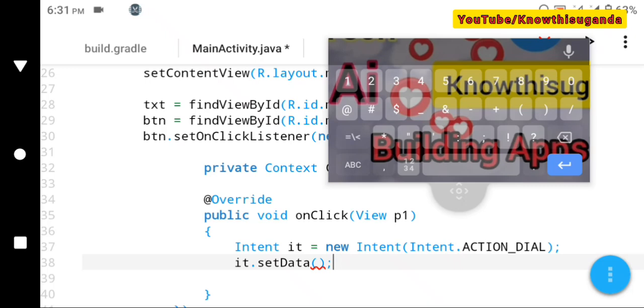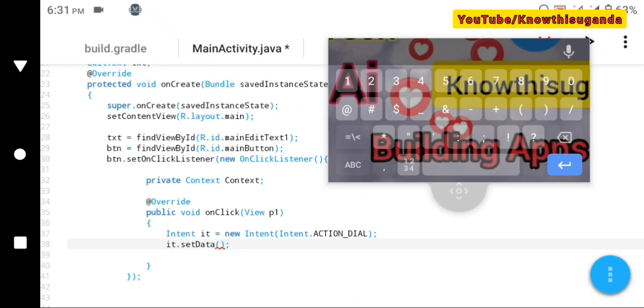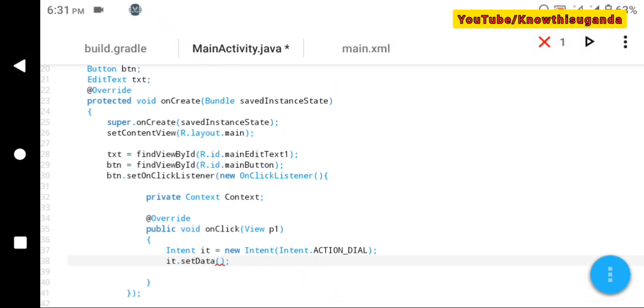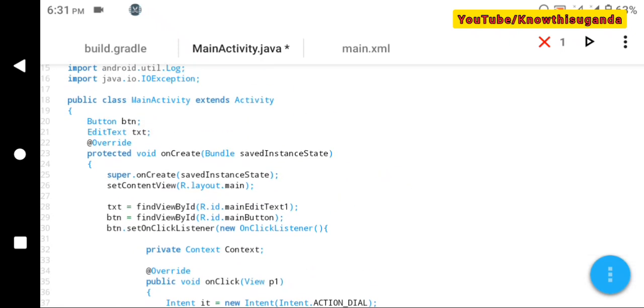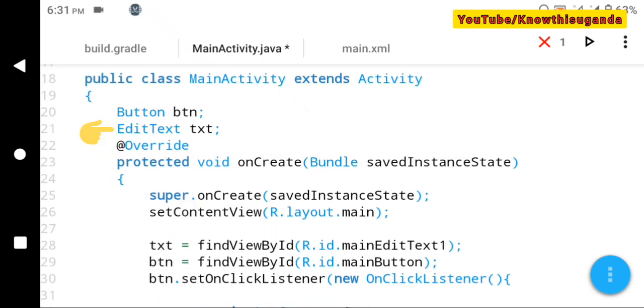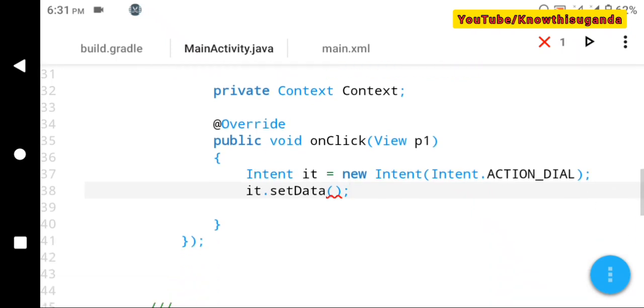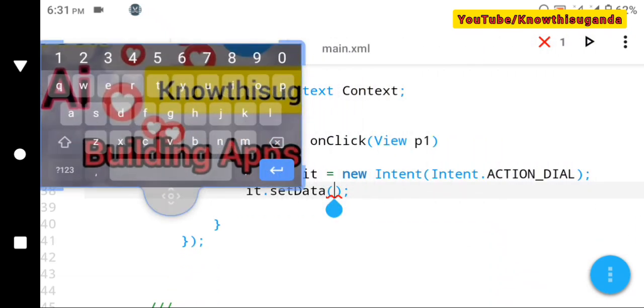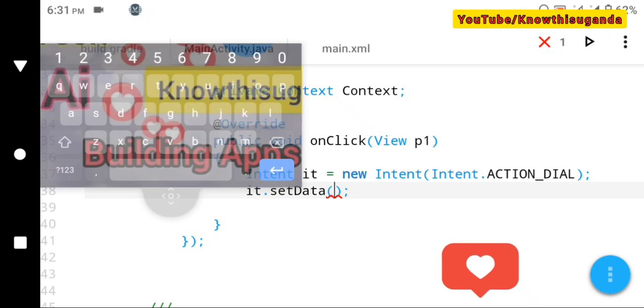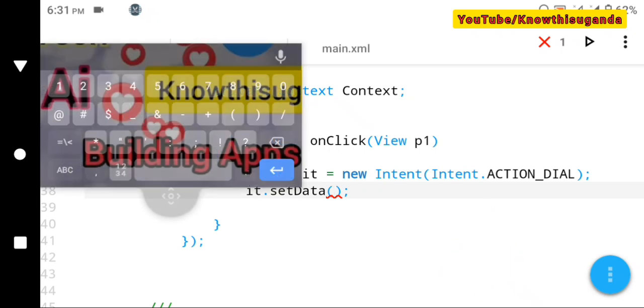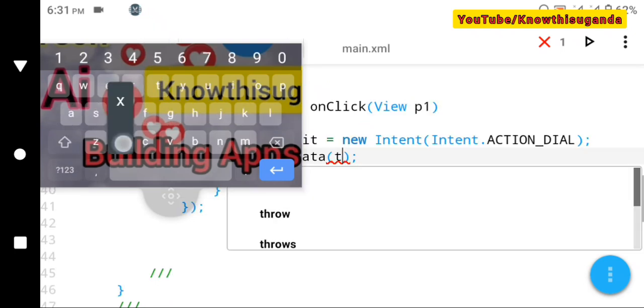If you have not seen the previous videos, please do see the previous video. You'll be able to understand the source we have here. So this is a very simple layout which has a text, an ID, a button and text. So our EditText we have defined here at line 21 and we have given it a short name of txt on line 28, then its ID main.editText1. So here we need to give a string. Whenever we enter our USSD code, I want it to appear here, so we need to do a code that's similar to this one.